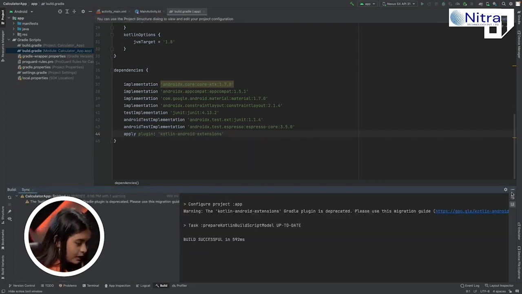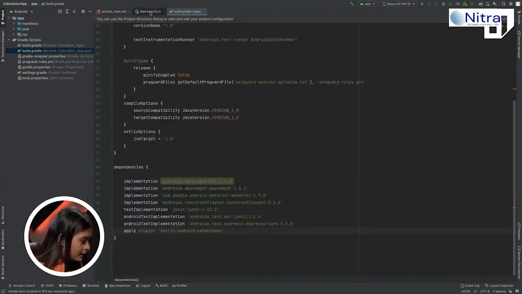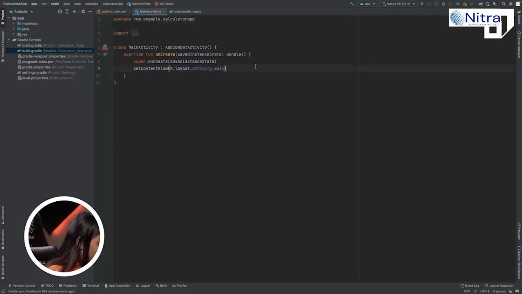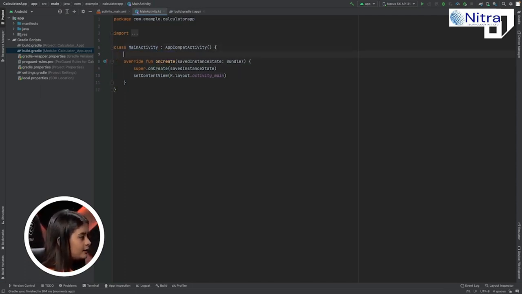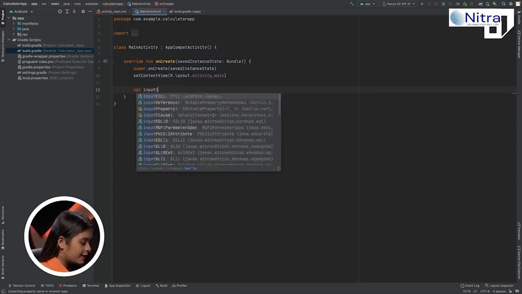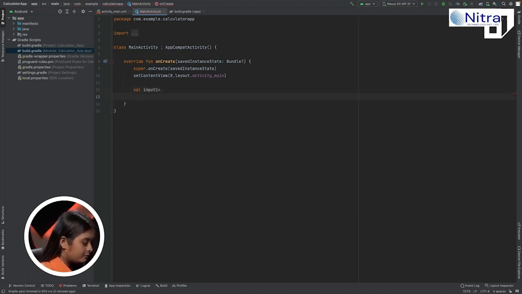Build successful. Awesome. So we'll quickly go into the main activity, and you already know what all these classes are, why we use the onCreate method. I've explained it thoroughly in the last tutorial. We will quickly jump into the code part now. I have already told you the keywords used for creating variables in Kotlin. So we will create our first variable, that is input1, and we'll initialize it here only.